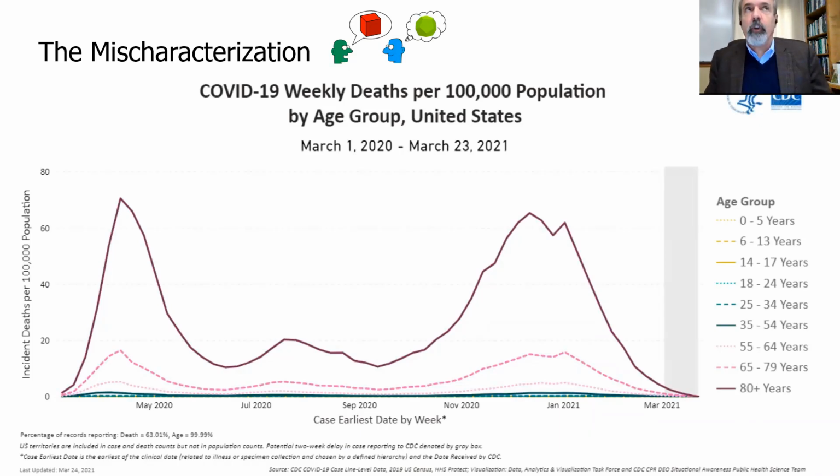And this chart shows you the fraction of deaths in each age group over time. So it goes back to like March of 2020 all the way up to March of 2021. And you see that the dark red line, the big tall one, that's deaths from the people 80 plus years old. And then the pink dotted lines below, that's people 65 to 79 and 55 to 64. So basically the dark red and the 2 pink lines, those are all people 55 and older. And what do you see with the green? The green is pretty much non-existent, right? It's pretty flat. That's everybody else. And this is this thing of COVID appears almost as if it were 2 diseases, something that's much more of a concern to people 55 and older, and something that probably isn't much of a concern at all to people younger.